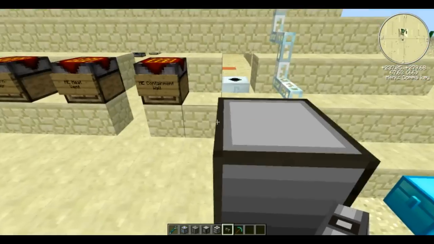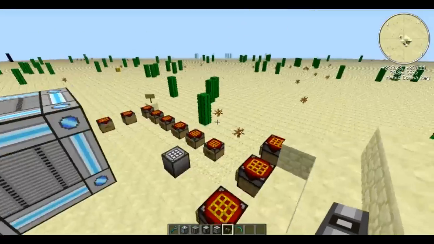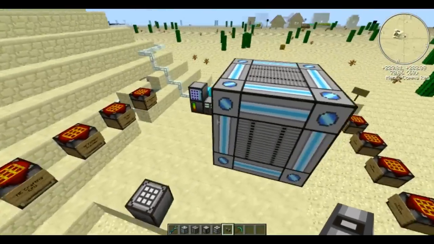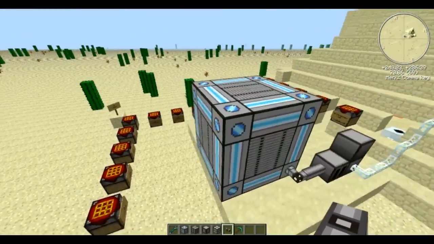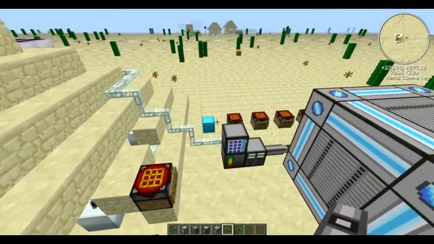Alright, that's it for part 1, your basic ME setup. If you missed anything, you may want to rewind. Stay tuned for part 2 coming real soon. We're going to show you how to automate your machines using the ME system. This is gonna be badass.